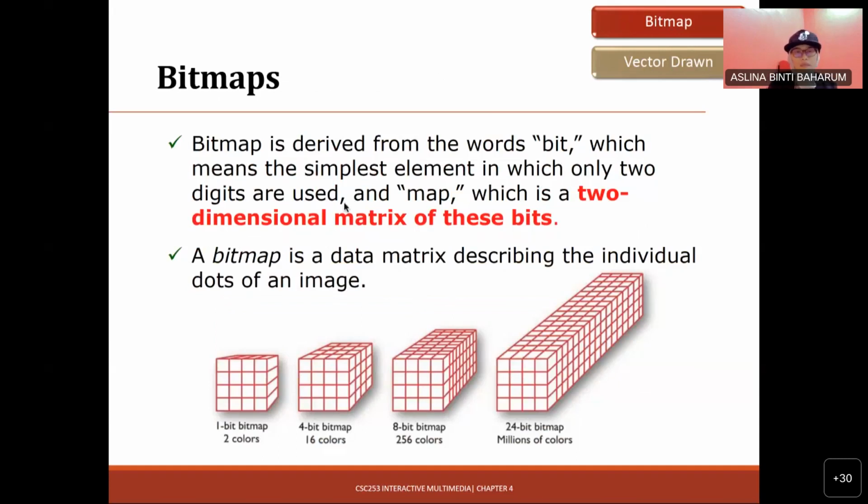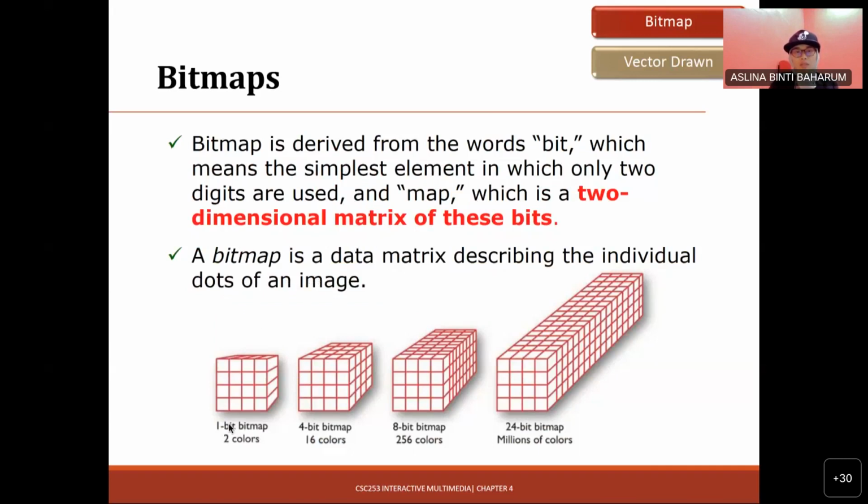Bitmap is derived from the word bit, which means the simplest element in which only 2 digits are used, and map, which is a 2-dimensional matrix of these bits. You are computer science students, you should know what a bit is, right? A bitmap is a data matrix describing the individual dots of an image.